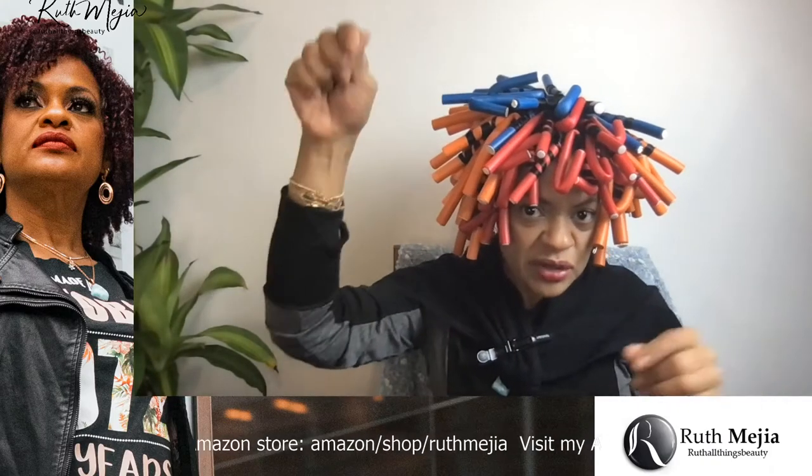Then once I remove the rods, I apply a little bit of serum on the tips of my fingers to make sure it doesn't fray. And then I will remove the rod in the opposite direction that I twisted. And then I will separate it with my fingers.